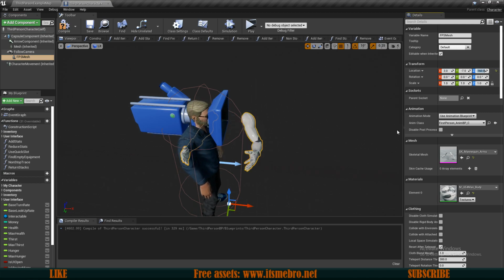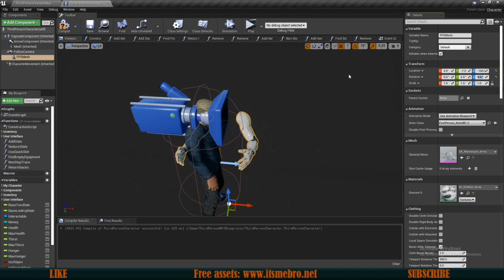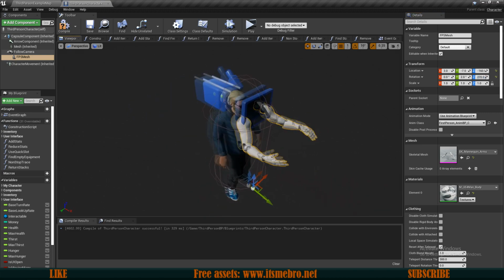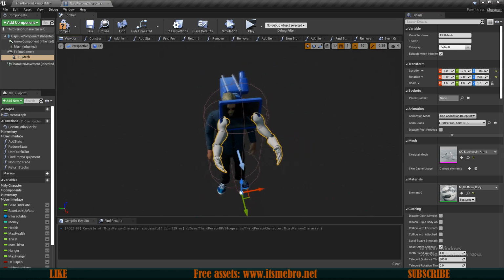But they are a little bit sideways. I was adjusting those previously. So 2 on the Y axis was a good value, and we need a minus 90 or 270 so that the arms would face the same direction as the camera does.